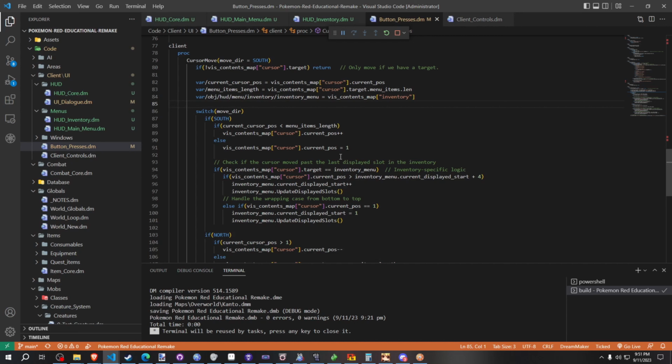This kind of looks like a lot, but it's really pretty simple. So first we just make sure we have a target. If we don't have a target, we're going to return. Nothing else is going to run here. And then we're going to create a few variables just so it's a little cleaner to read in the code. So instead of having to write this out each time, we can just access current cursor position.